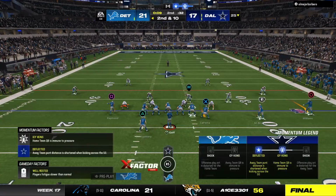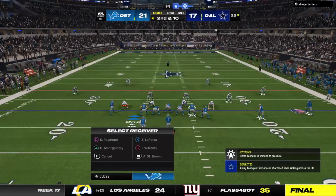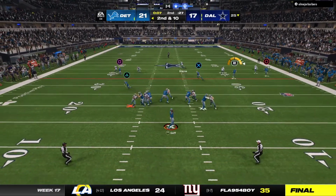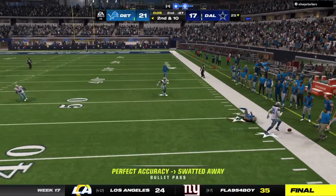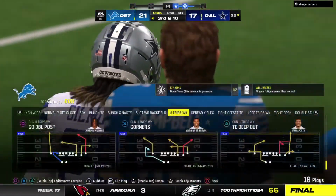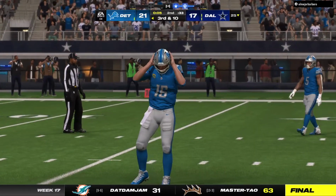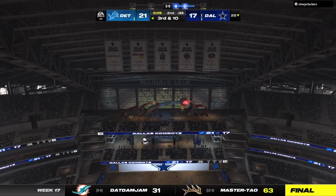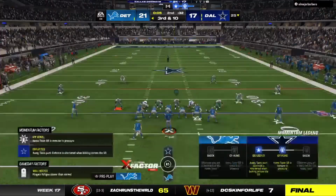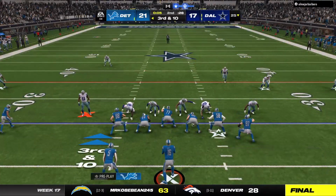An incomplete pass leads to 2nd and 10 from the 25. Now gone. And that is incomplete, stopping the clock with 5 seconds to go. They approach this drive with a lot of confidence after the last one ended up as a touchdown. But incompletions on their first 2 throws has them huddling up and trying to figure out a big play here on 3rd down to get their momentum going again.